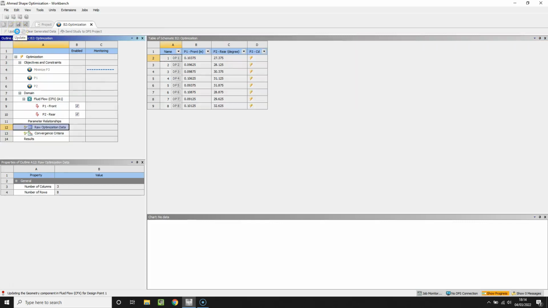So you'll notice that we've begun the optimization by creating some values within a certain range of the ones we've already created. So the software is going to run a simulation for each one of these, and then from there make a decision on what to do next. So it might maintain a smaller range of the rear slant and vary the front, or vice versa. So I'm going to let that run and we'll rejoin when we've got a result.